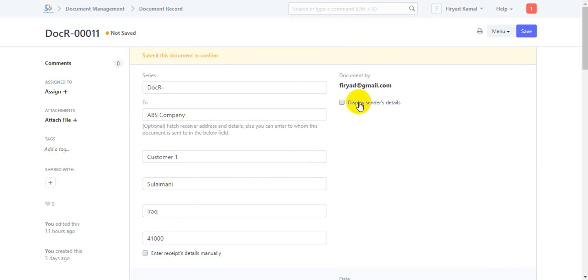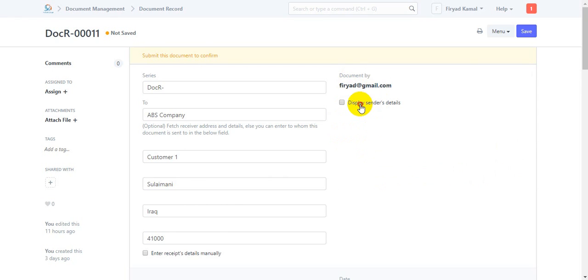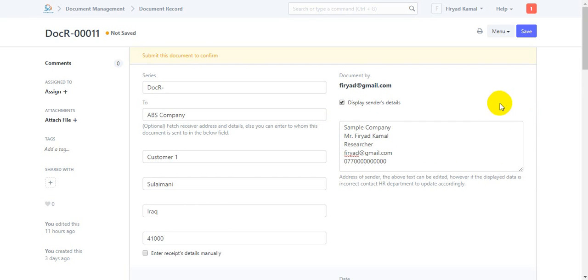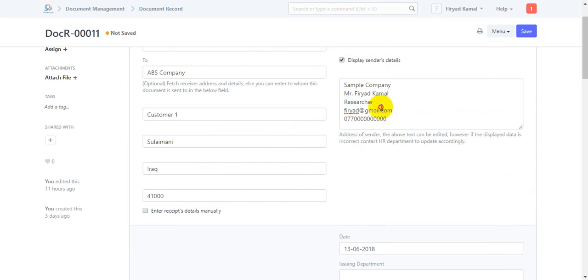The other good feature about this is the sender's details, which is the person who's actually writing the letter. You could fetch this information about you. This is held in the HR module, and by clicking on that button, it shows you your details, so that when you send the letter, it's shown on the top of the page, so that the recipient would have your details as well. You could also go ahead and change that if you like. For example, I've just put in my number as that there, so I can change this. I'm just saving that.